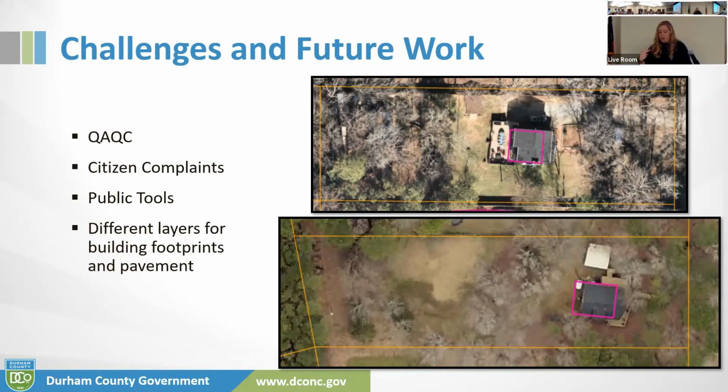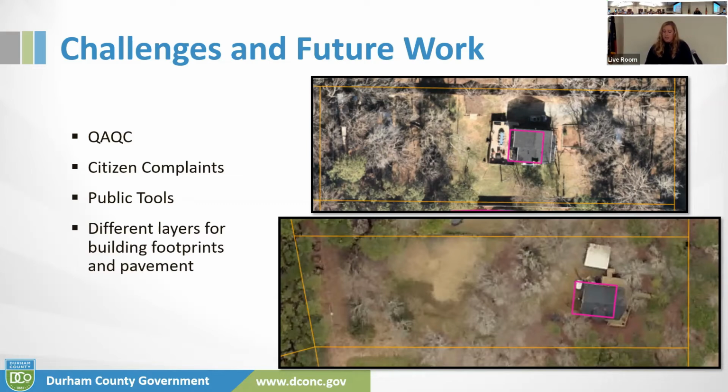Sometimes people try to kind of police their neighbors with this data. That's obviously not ideal. We're also concerned about data quality, as I mentioned, like this example on the screen. So we're working through that hurdle and talking with other municipalities to see how they do it. The City of Durham shares all of this publicly, so we've been going to them for advice as well.